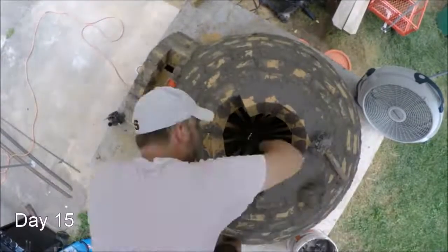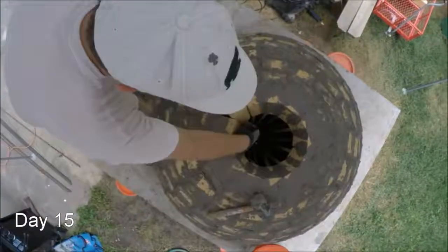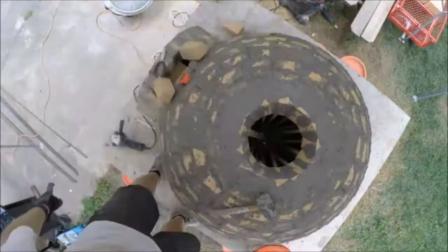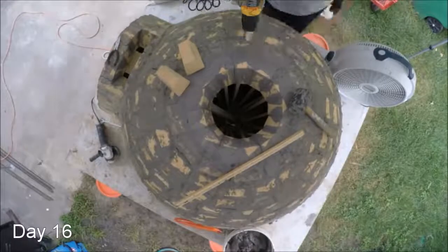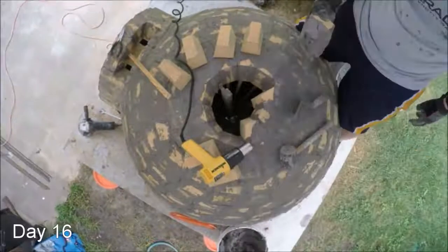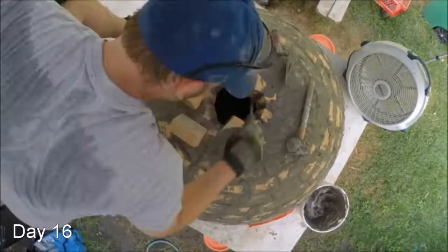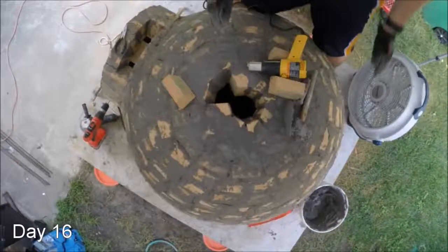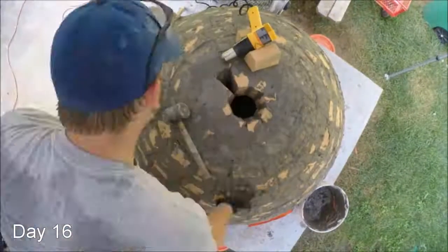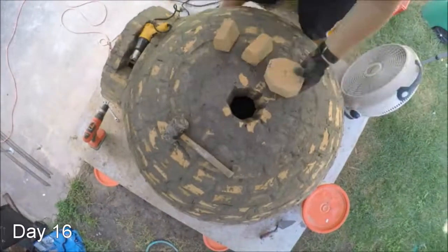And at this point, the bricks are almost completely vertical, so I had to reach inside. I might have went around one more time before I reached inside. Actually, I think I got about halfway on this one and realized I wasn't going to be able to get my arm in there if I kept going. So I got in there and I pulled that tool out, and then I just did them one by one, and that's the final brick there.